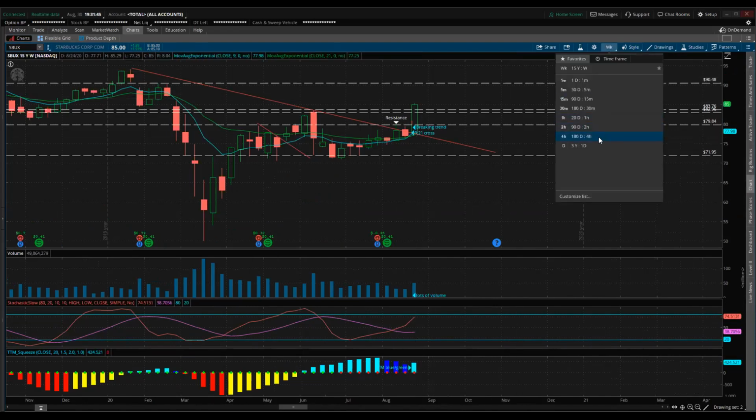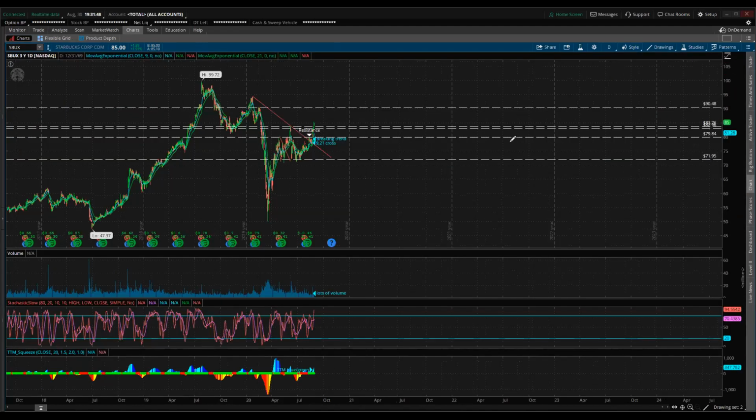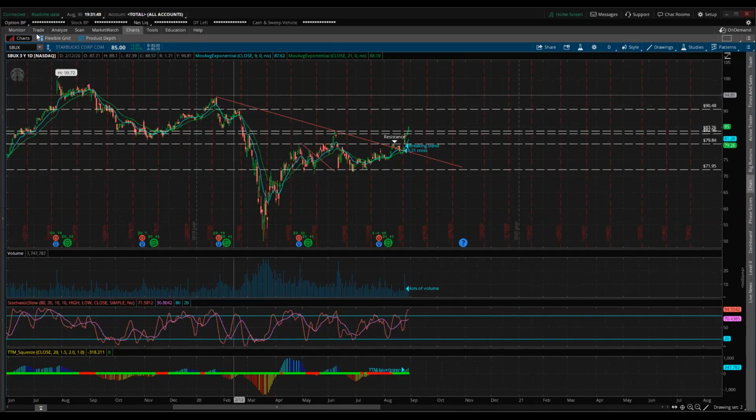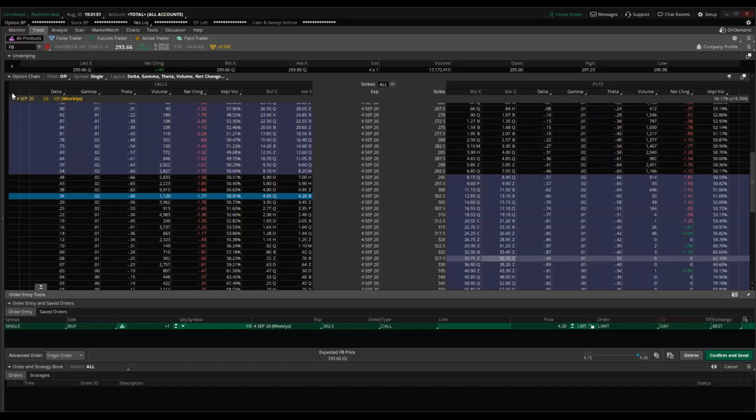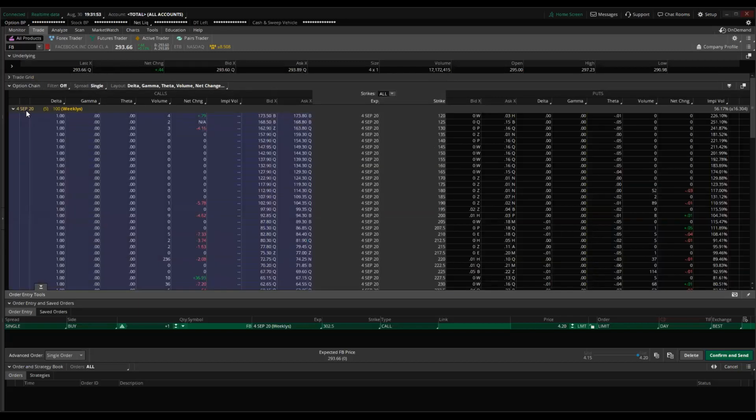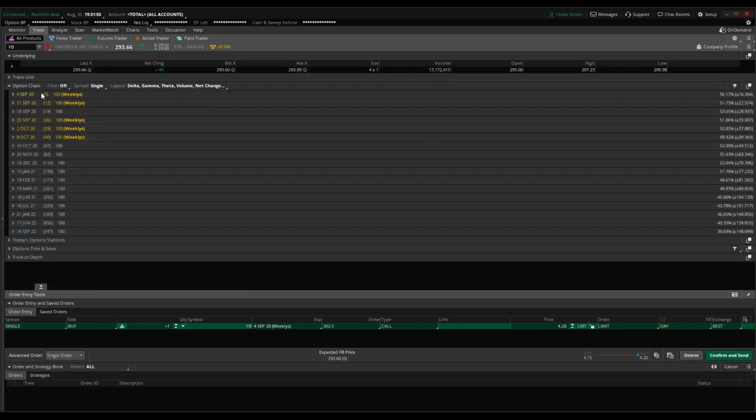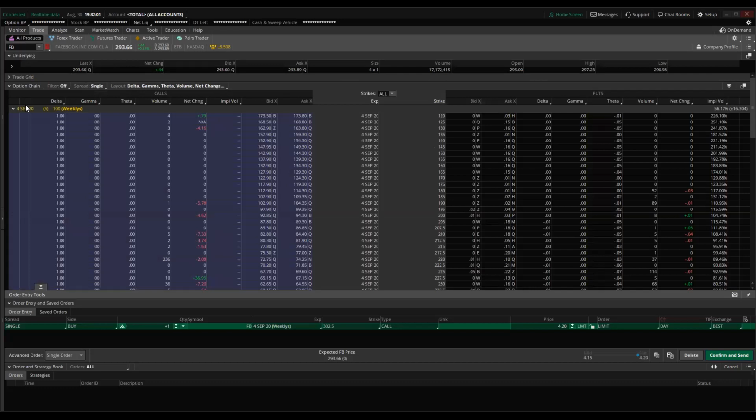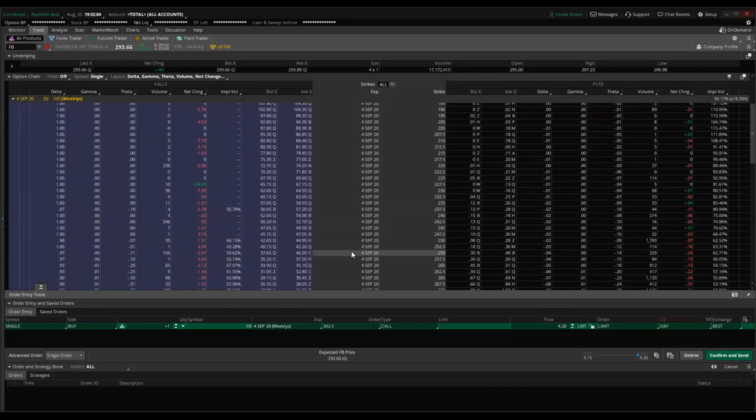All right, and when we say weekly, guys, we mean going to the option chain again and buying that contract in the first week you can. Since the next Friday is September 4th, if we're buying a weekly, we're buying a contract in the week of September 4th. So that's what we mean by that.